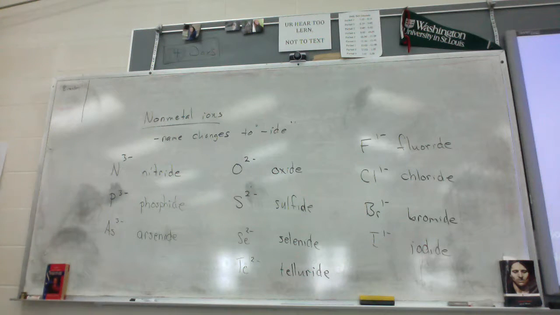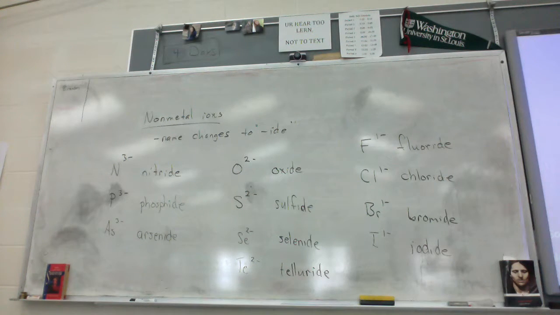So here's where I'm going with this. Instead of having to say the chlorine ion, we can just say chloride. Since we know it ends in -ide, we know we're talking about the chloride ion, and so on and so forth. If you hear sulfide, you're thinking S with a 2 negative charge. Good to go there? So it's a language. I know you're probably all taking a language right now anyway. You're now taking another language, the language of chemistry. This is the beginning of it. This is the alphabet, and we're learning how to use these. Our next part is going to be forming words with the alphabet.